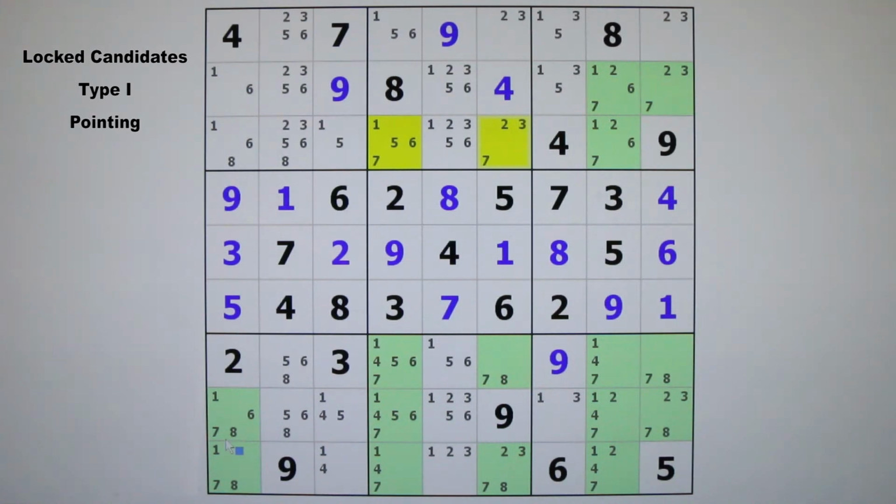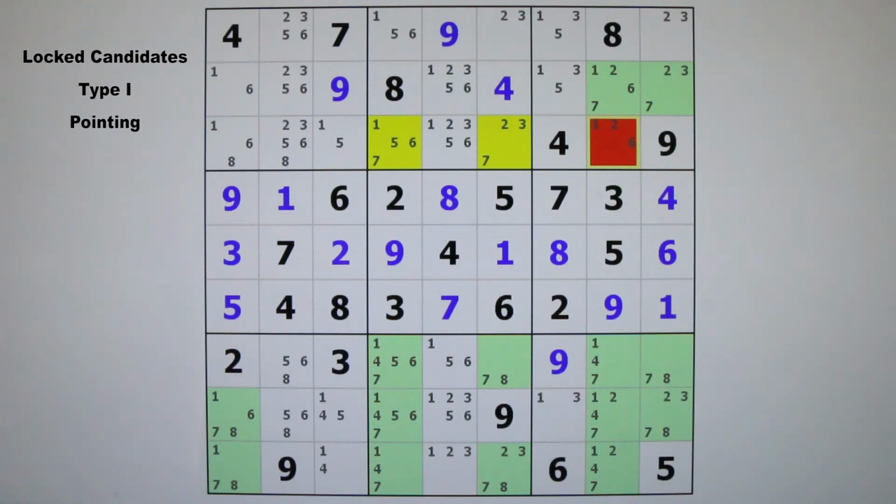Now, even though there's a 7 over here in row 3, column 8, and it looks like that's a weak link, it does look like a weak link, but it's a strong link because you have to consider the block and not just the row. If there are just 2 instances of the same candidate in any house, block, row, or column, that is a conventional strong link, which means one of them has to be true and the other has to be false, even though you don't know which. So that means that this 7 over here in block 3 has to be false because one of the 2 yellow 7s must be true, and you can eliminate that 7 in row 3, column 8.